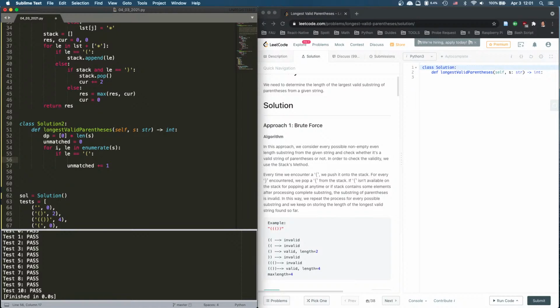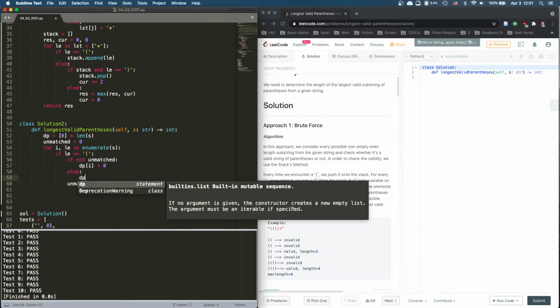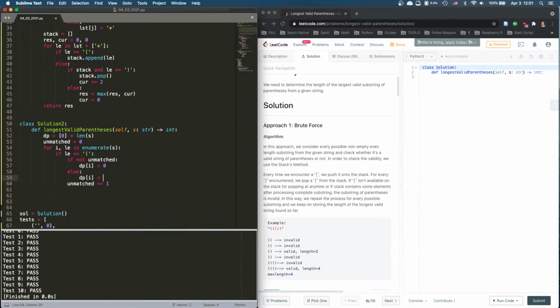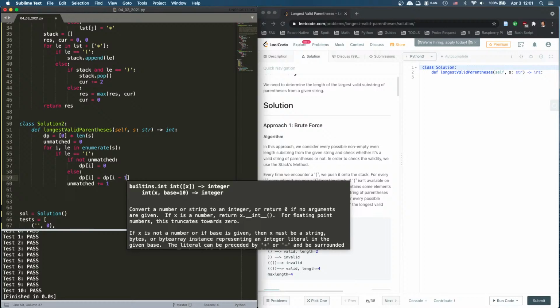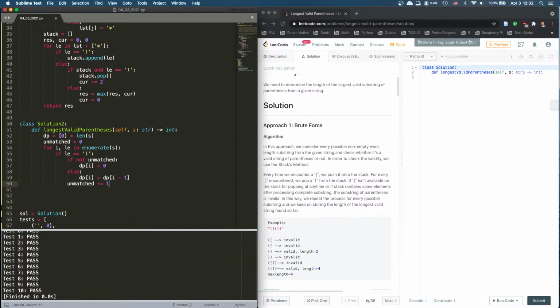So we can say if not unmatched, so there's nothing unmatched, then dp[i] is going to be 0. Right? Else, dp[i] equals dp[i] minus 1, and then unmatched plus equal to 1.